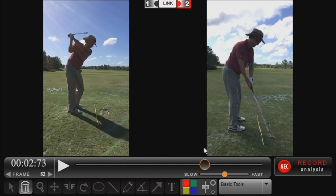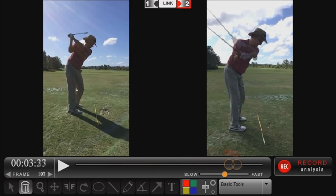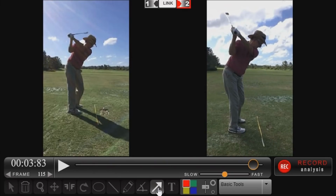So we got him to be able to move more dynamically, and then at the top of the golf swing, what you can notice here is that he's got much more flex in his right leg. You can see that his right elbow is more in line with his body, and he's got the right hand in a much more passive position. He doesn't have to start to reroute the golf club on his way down.